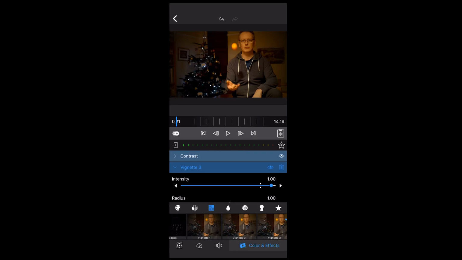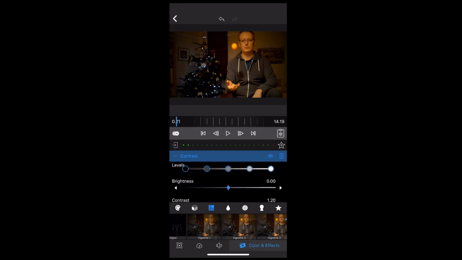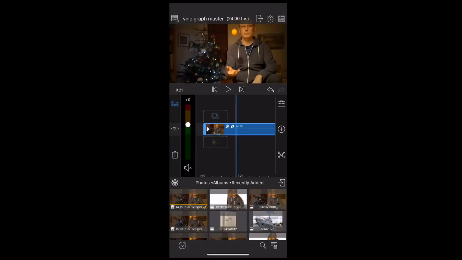I'm thinking actually that maybe needs to be brightened up a little bit, so I'm just going to brighten it a tad. There we go. Okay, I quite like that, so that will do. You can spend a lot more time on these things. You can use LUTs and so on to get a look that you're really happy with. But let's just review our project now. So if I click play, that looks pretty good to me.